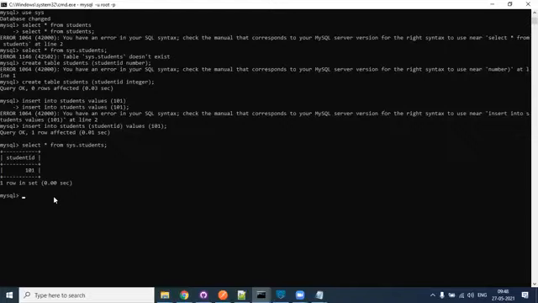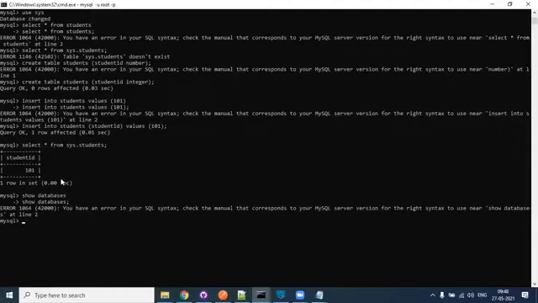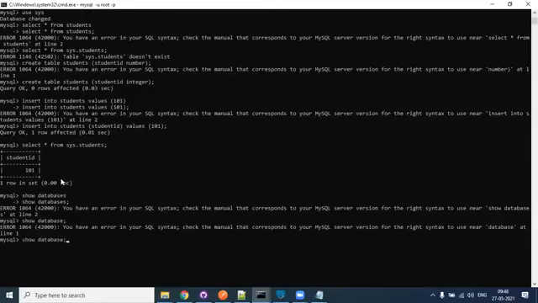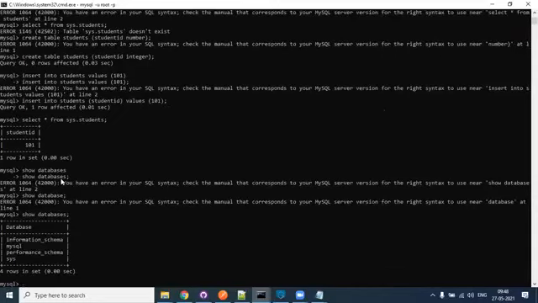This is a MySQL DB where, within the MySQL server, you can have different databases. You can write like this, show databases. I'm sorry, actually here you have to use a semicolon. Okay, can you see different databases? information_schema, mysql, performance_schema, sys. These are different databases in your MySQL database, and you can create your own databases also.